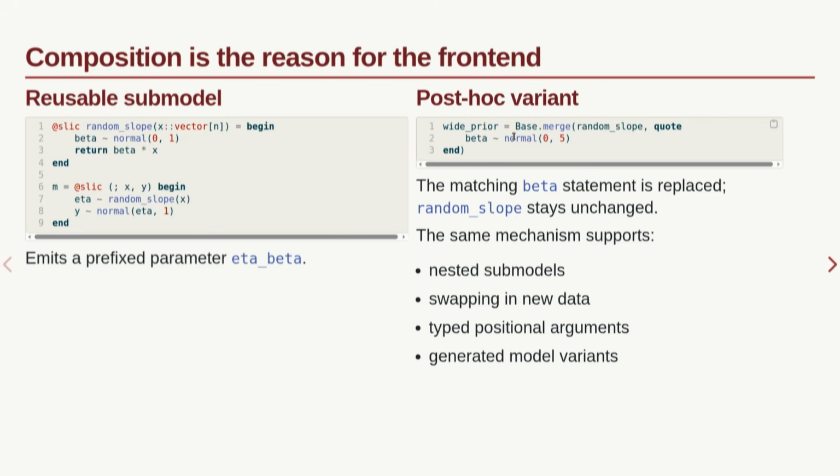And then you can, of course, imagine that you don't have to swap out simple univariate priors, but you can also swap out whole submodels, right? You can swap out anything that you want. You can change whether things are supposed to be data. You can change whether things are supposed to be parameters or are using submodels, right? So I think it's quite powerful. It's also a bit confusing, to be honest, right?